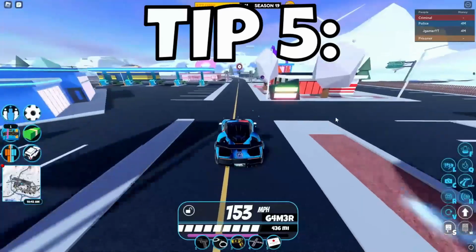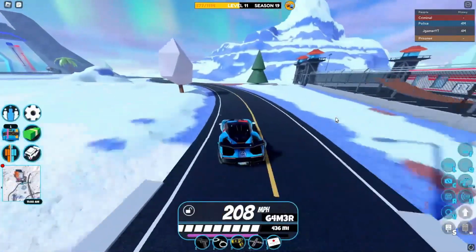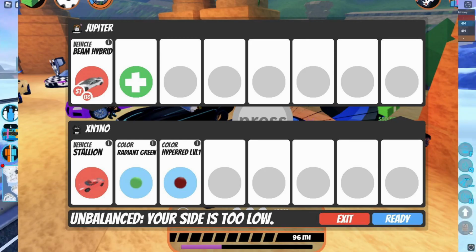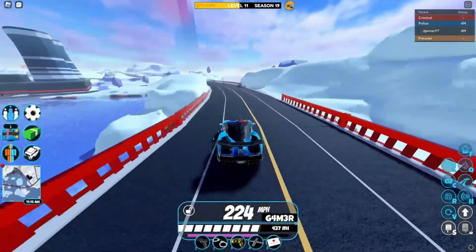Next tip is never ever trade for duped items and rarely trade for low value or low demand items. Low demand items, you can never really get their value and they usually drop. If you're going for every single vehicle in the game like me, you're eventually gonna have to get some.